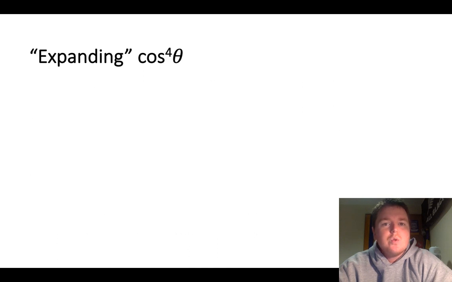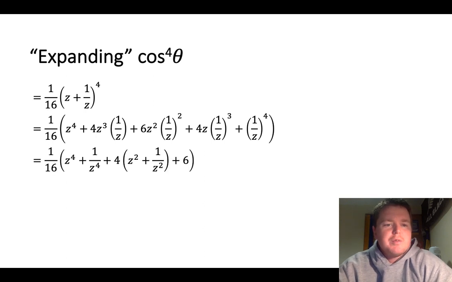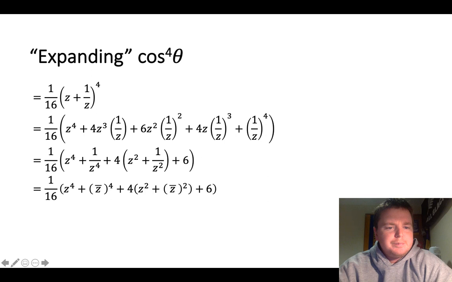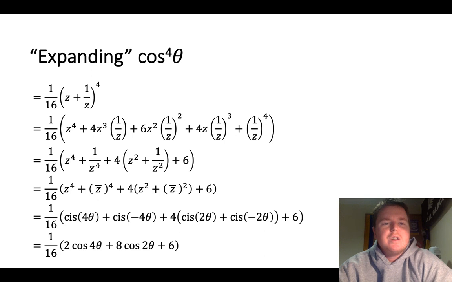Alrighty, so we can use that to actually form a trig identity, derive a trig identity. Cosine theta was equal to z plus its conjugate divided by 2. I factor out the half to the power of 4 expression, expand it using the binomial theorem. Going to get lots of simplification because the z cubed over z is z squared, and so on. Rewrite the 1 over z bits as conjugates, and then power them using the theorem that I referred to, and then adding complex numbers to their conjugates. We're going to get 2 times cosine theta, and we get that trig identity. So hopefully you can pause that and follow through with that.